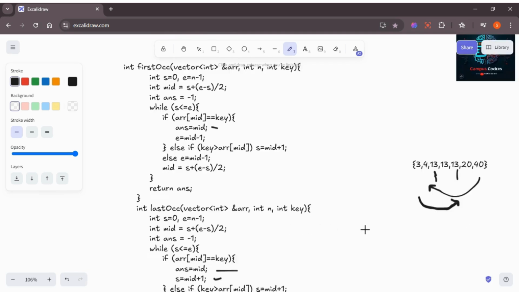If they ask to find the count of an element, then we can do the same. We can find the first occurrence and the last occurrence, and then we can just subtract these two. We will get the count of the element. Subtracting means last occurrence minus first occurrence plus 1, because it's zero based index. So we are going to do this. This will give us the count of the element. Okay, so in this way we can solve this type of questions.